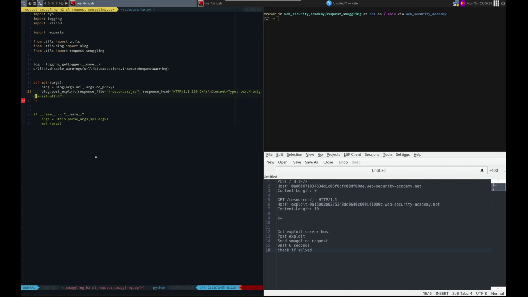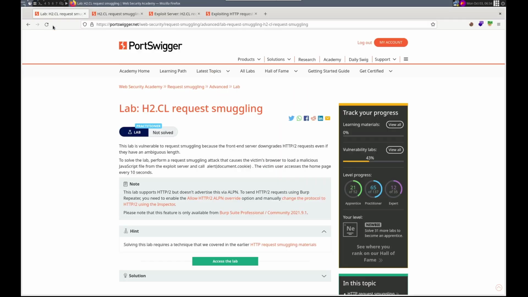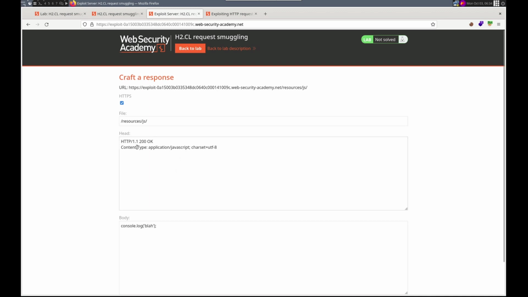We want the head to be content type application JavaScript, not JSON, sorry.